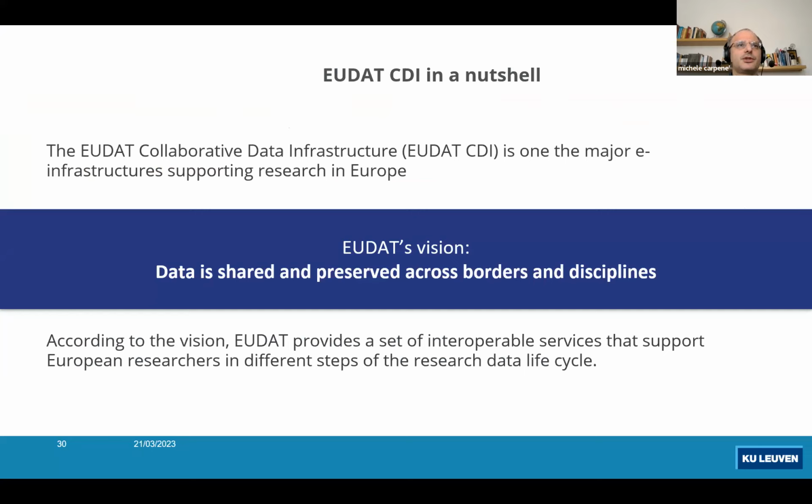Just a very brief introduction. As I was saying, the CDI is one of the major infrastructures supporting research in Europe. Our vision is that data is shared and preserved across borders and disciplines, and a set of interoperable services have been provided in order to support also long-term preservation, replication, and many different functionalities within the data infrastructure for research and for all the users that need to use such services. Next slide, please.